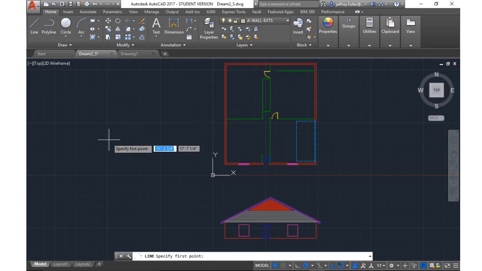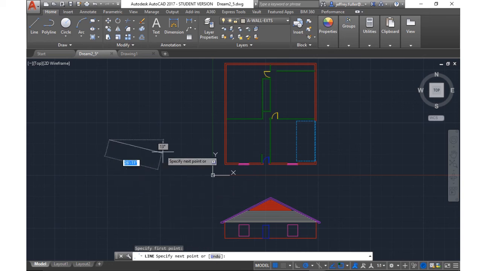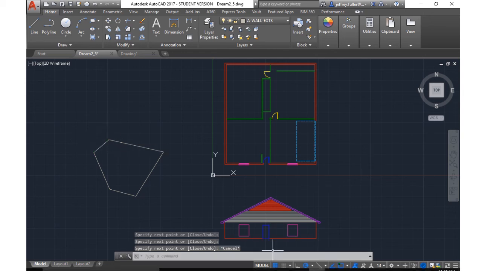So I can specify the first point of a line, then it says specify next point, if you look down here, or you can click U for undo. Just do like that, and we have more lines. So that's basically what that box does. It gives you further instructions and further options of what you can do with any of your actions.